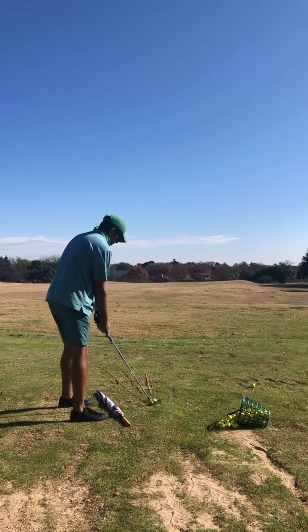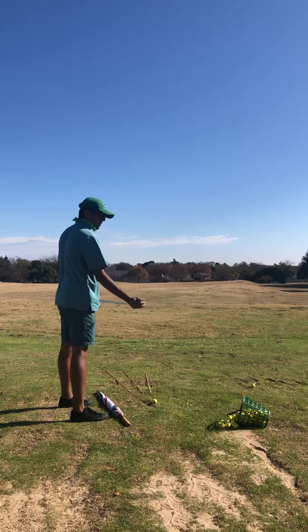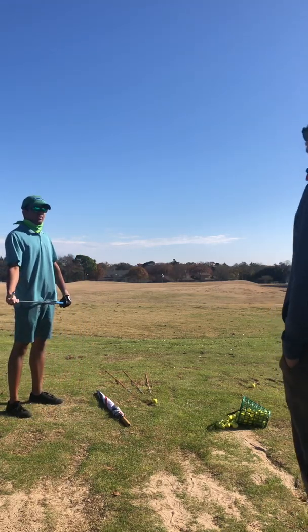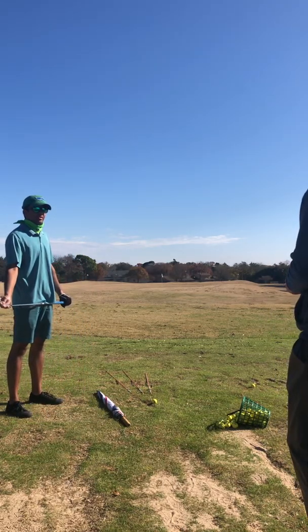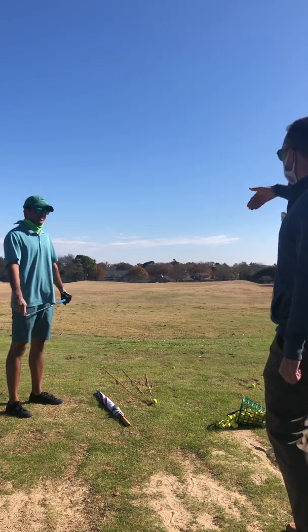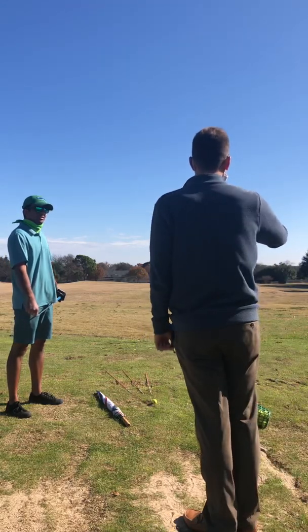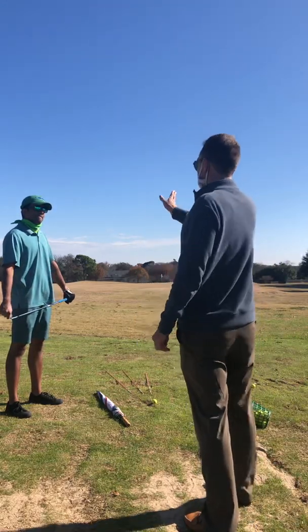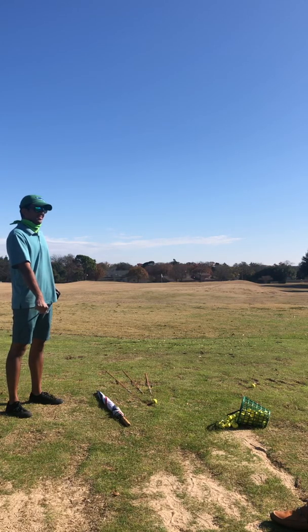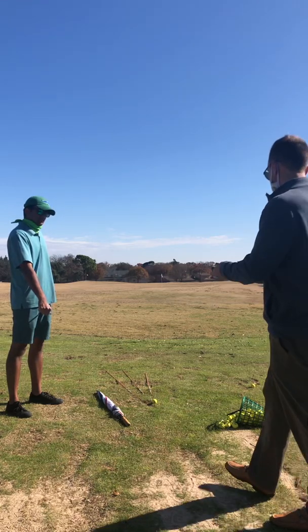What shot shape are you starting to see in your mind's eye out on the golf course? Do you trend towards a draw, or is it too soon to tell? No, a draw. Yeah, I do. You're licking your chops when you see a left pin. You're like, I can draw one. Definitely, yeah. See, I'm the complete opposite. Every shot, I want to force it into being a left or right shot, even against my better judgment, basically. And so you have to have the ability to hit both. That's why this is important.